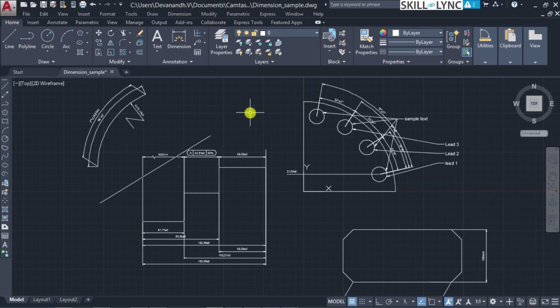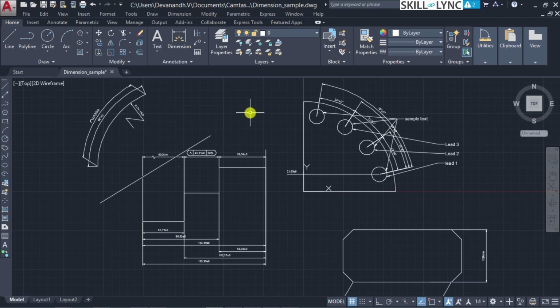Suppose you have to select all the circles in a drawing that are less than 5 mm in radius, and select all the linear dimensions and all the arc-weld dimensions, that you can do through your filter. That is, you are using a multi-set of parameters in a single command. So this is the application of your filter command.